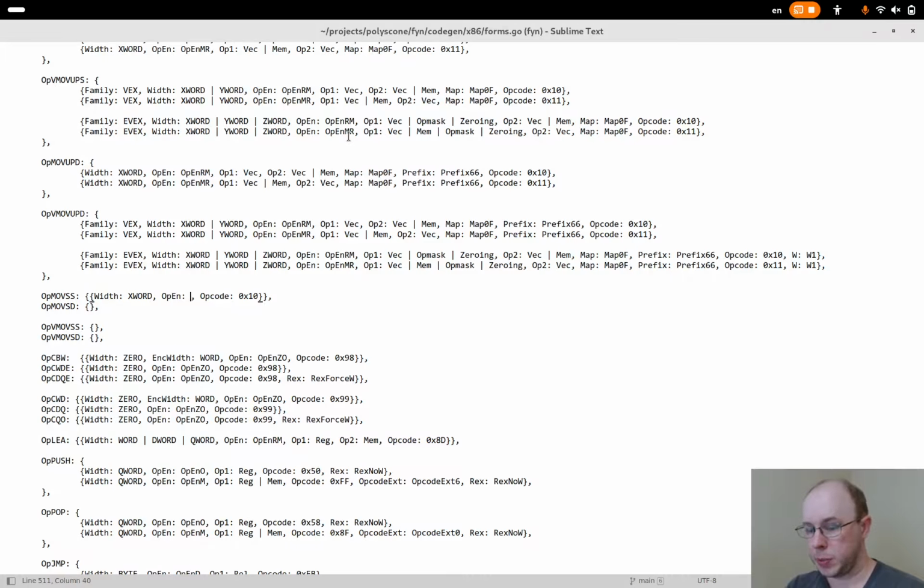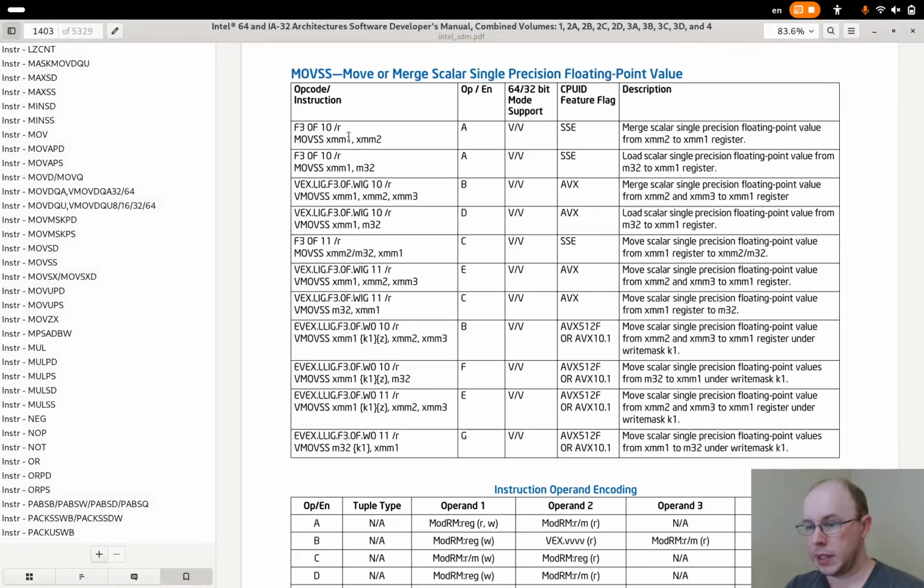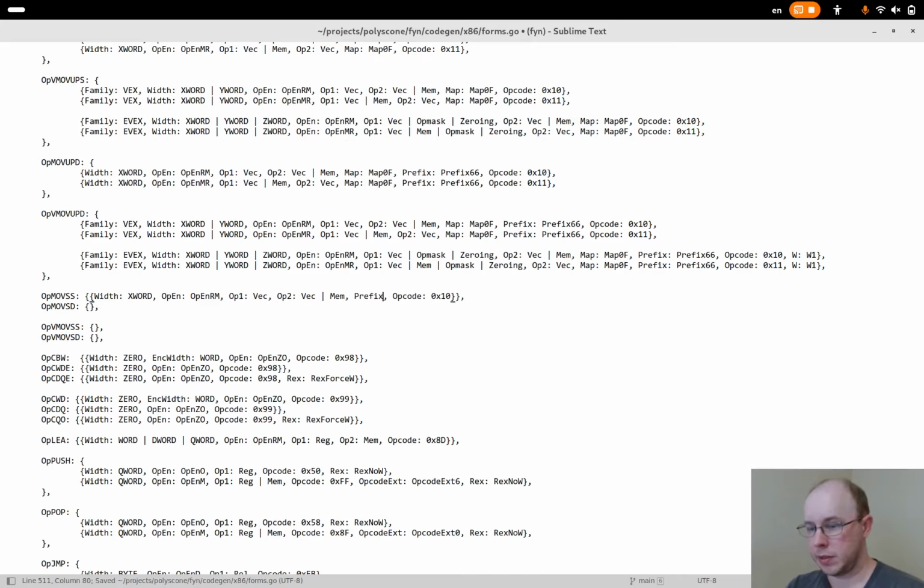So this would be register, then memory for the op-n. Op1 is going to be vec, and then op2 is going to be vec or memory. This one has a prefix, where the prefix is f3, and it has a map where the map is 0f.